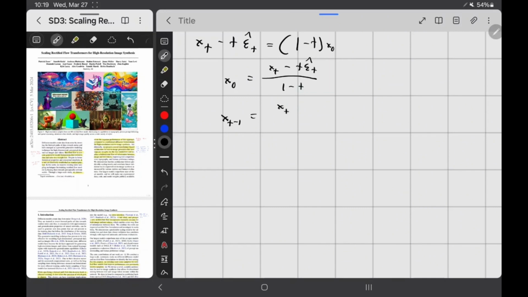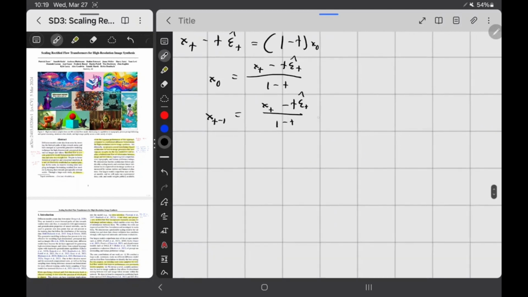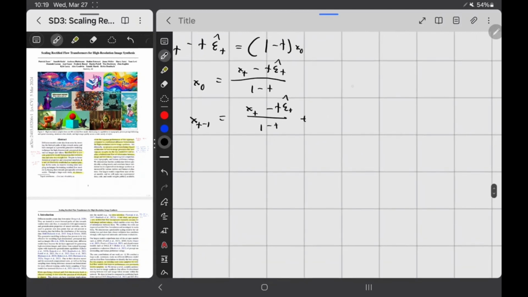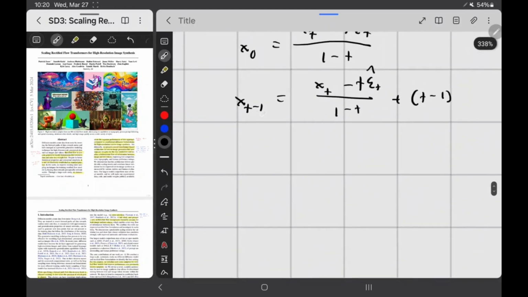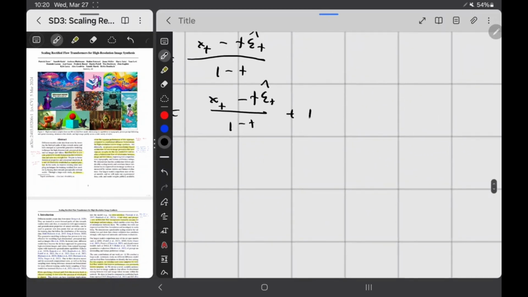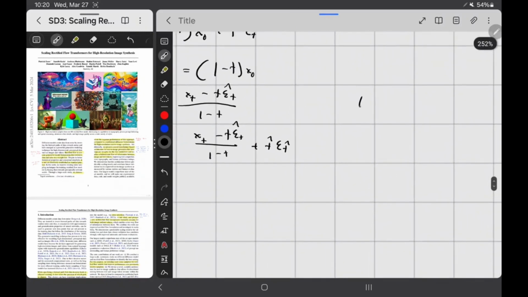So we can take this, 1 minus t, and add some noise back to it. Maybe we do, say, t minus 1. I guess that shouldn't be t minus 1. It should be t hat, something like that. So t hat times epsilon t hat, where t hat is one step less than t. So if t was equal to, say, 0.9, then t hat may be equal to 0.8 if you're taking 0.1 steps.